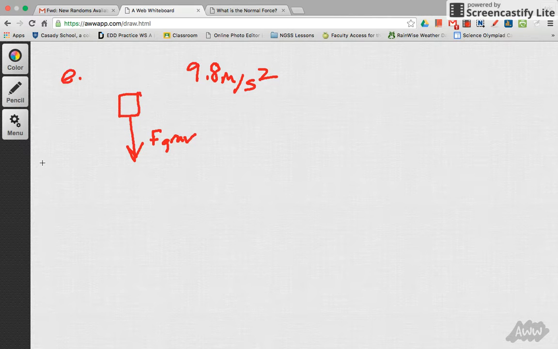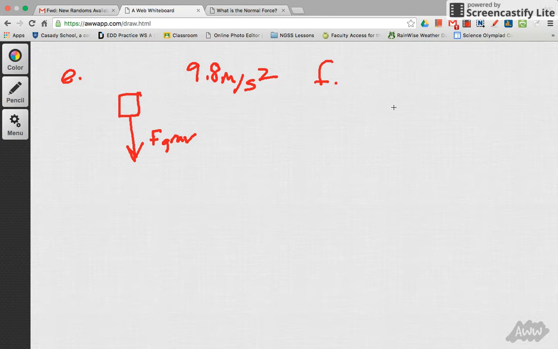Now the ball has been thrown upward, and you need to ignore air resistance. So it's running off of inertia again. The force has already been applied, so there's no more forces acting upon the ball. When you throw it up in the air, it's going to be slowing down, which is represented here with this acceleration, which we call a deceleration of gravity. And the ball is going to be slowing down, finally come to a stop, and then fall back down to Earth.